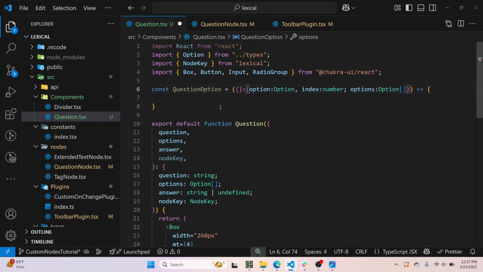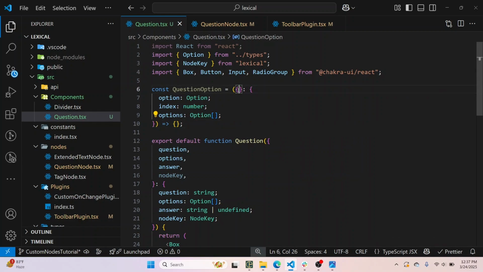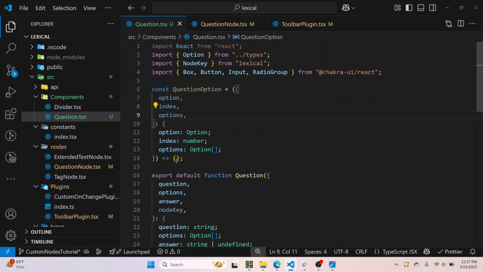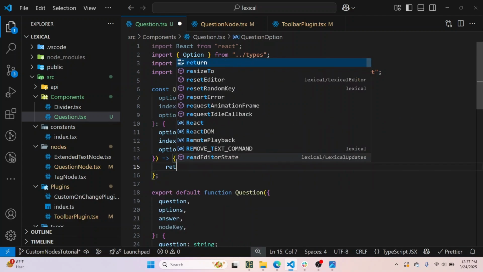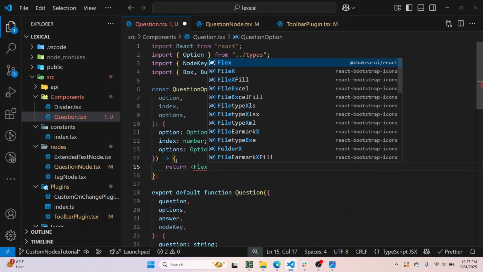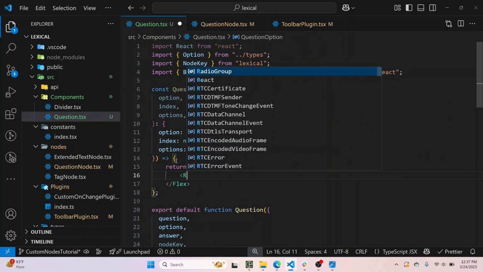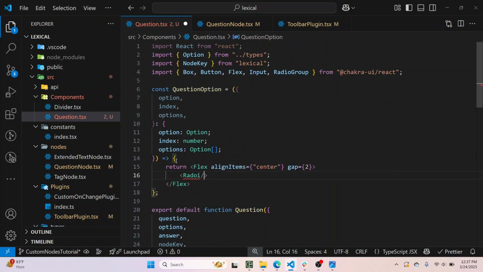I will show you why I need that, and then another function for updating the node, which I will add later. So option, index, options, here I would return a flex container as I told you, and its align items would be center, and its gap would be 2. And here first of all I will have a radio.